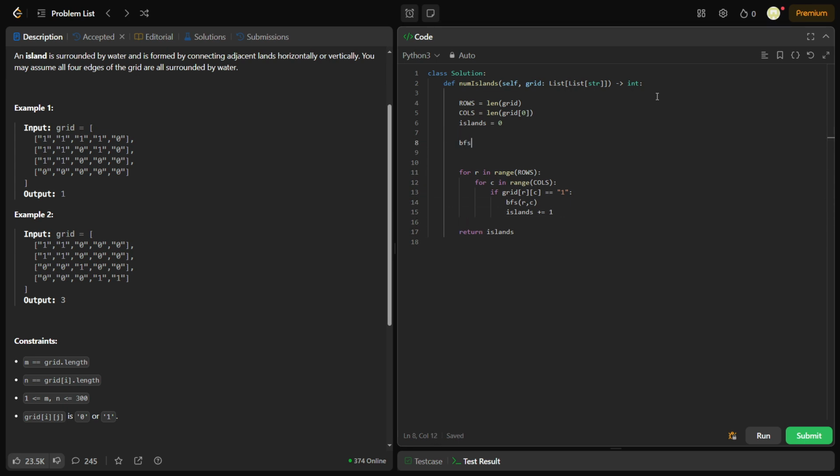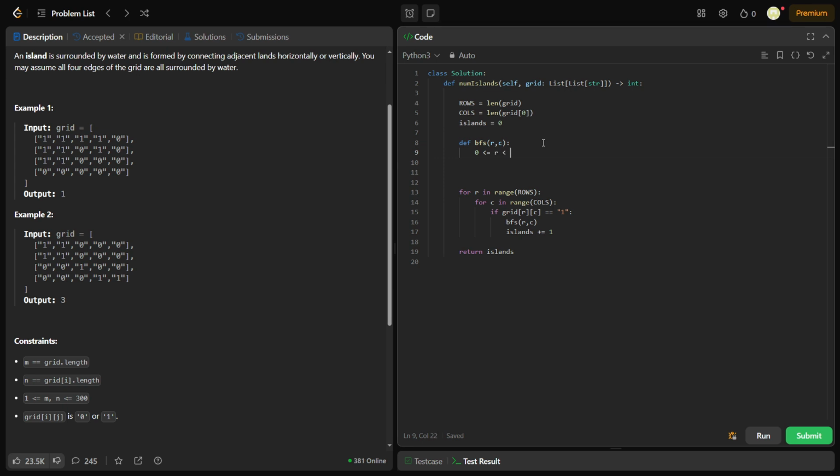How would we even do this without using a visited set or anything? That's what you may be wondering. And there's actually a really neat trick we can do, which is that when we pass it a coordinate from here, let's check a few things. Let's check that it's in bounds. And this may seem weird. Why the heck would we check if it's in bounds? Obviously, it's in bounds if we're iterating through the grid, right? And I'll show you why.